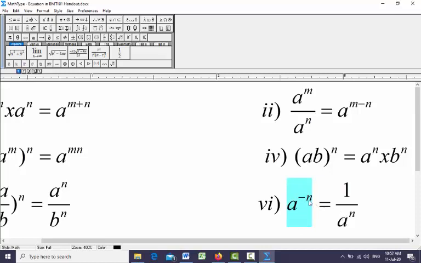So that means, I'm saying again, if you see there is a minus in the power, in that case the power and the base together will go in the denominator without the minus sign. You can see that a to the power n is moved to the denominator, but the minus is not there. So if you want to remove the minus from the power, you can move the base along with the power in the denominator, except the minus sign.